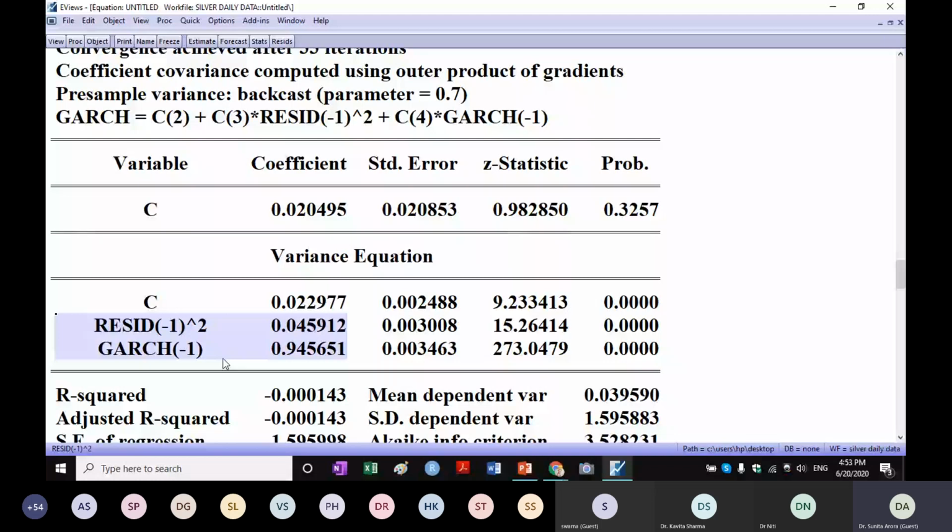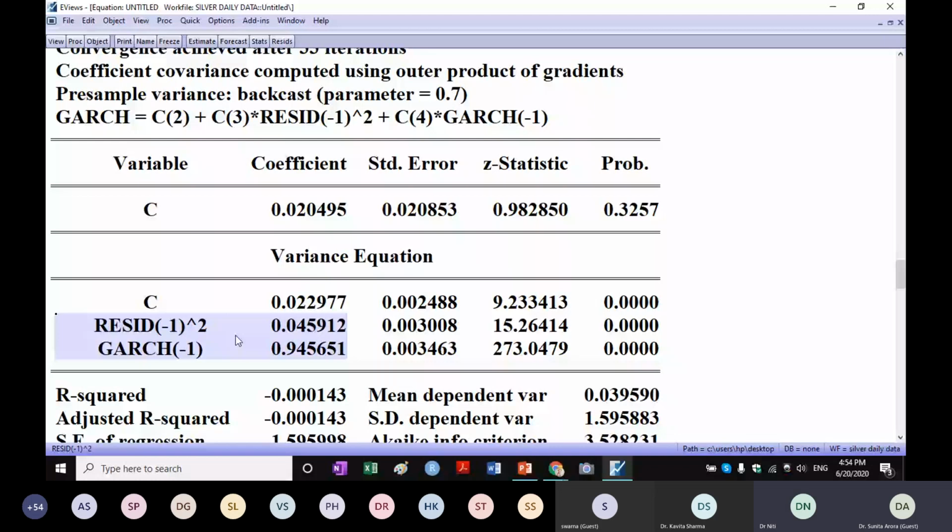Brooks says that the sum of these two tells us about the persistence of volatility. Generally, many research papers follow this version, that the summation of ARCH and GARCH tells us about the persistence of volatility. What does the ARCH term tell? The ARCH term tells us about the spikes, meaning the previous difference between actual and expected volatility of the previous term. Clear? Previous day.